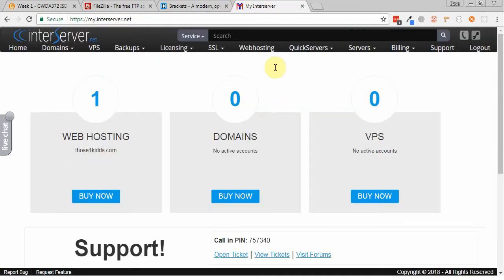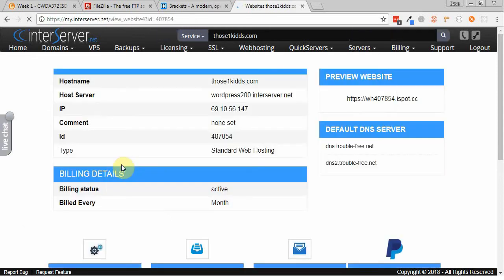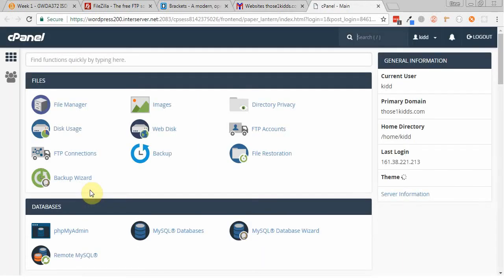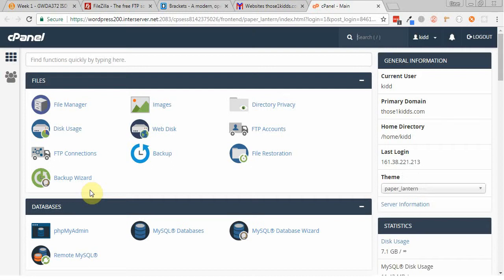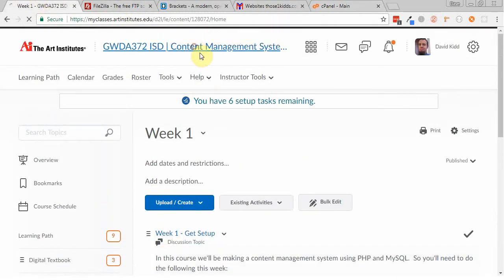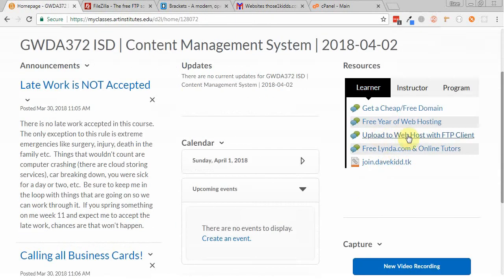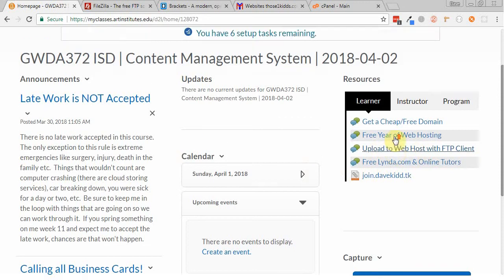Once you're in and you have everything set up, you're going to click right here on your domain under web hosting. And we're going to go into the cPanel. Now we're going to make it so we're able to log into our host and upload things. And it tells you how to do this in this video right here. So if you need to review it in more detail, it's going to show you exactly what we're doing here.